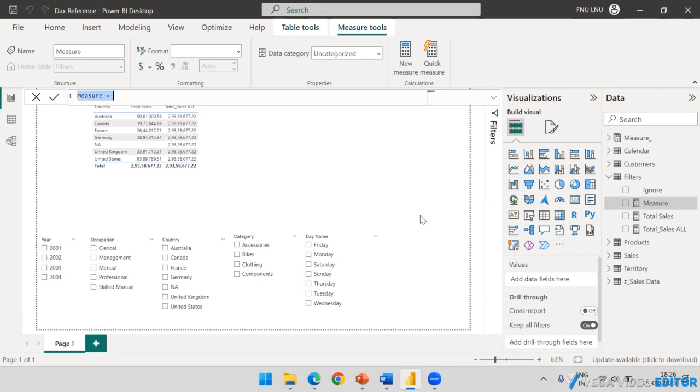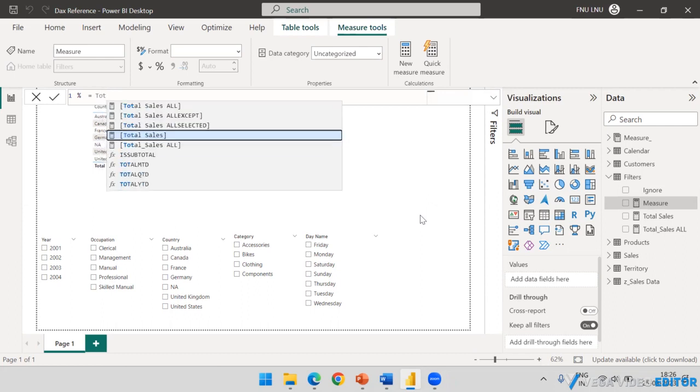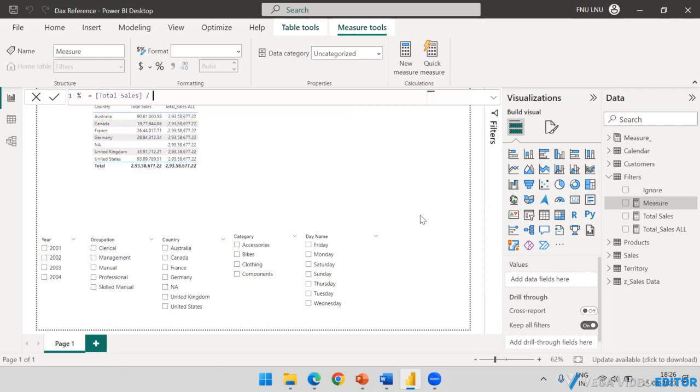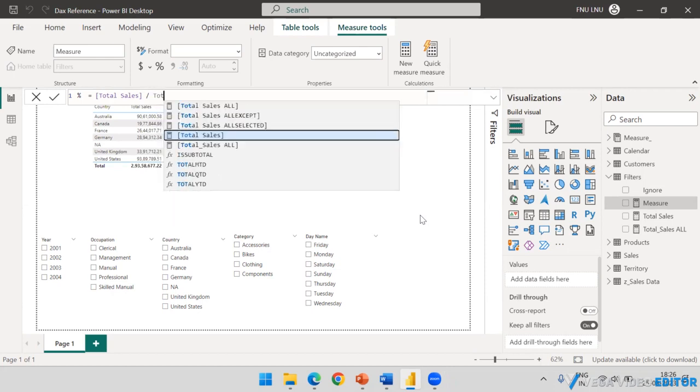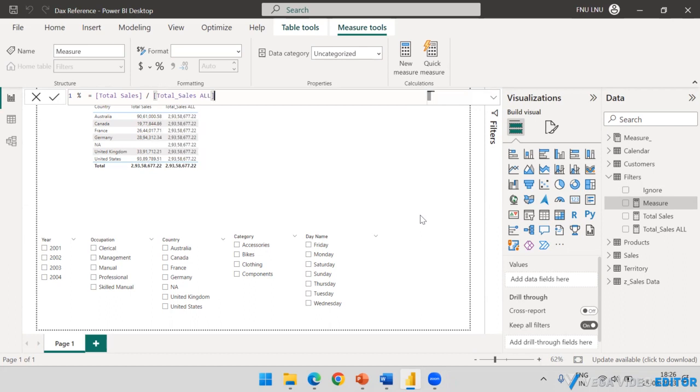I will say measure percentage, which is equal to, what is my first measure name? Total sales. If I perform the division by using the operator, that is also fine. Total sales all, this is my other measure.